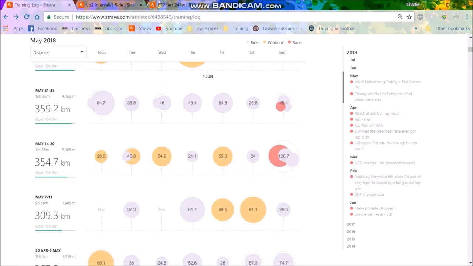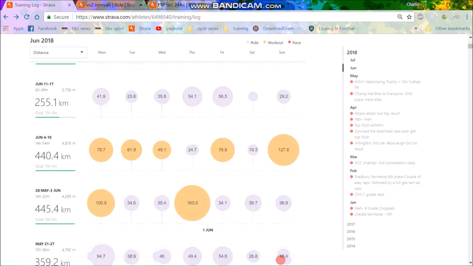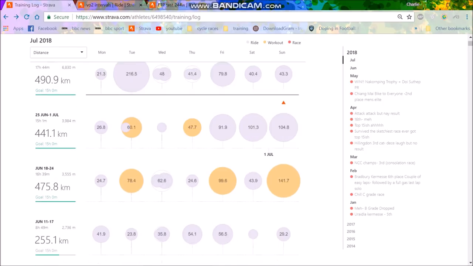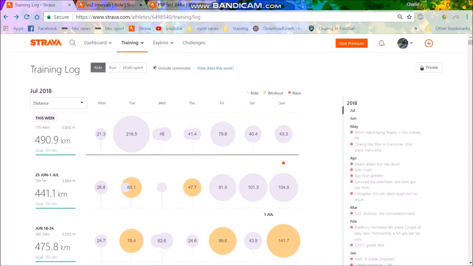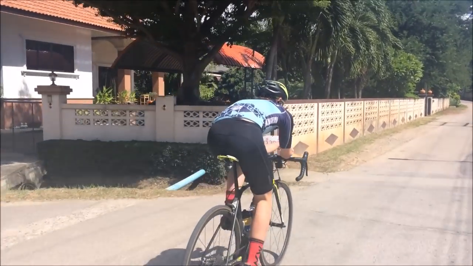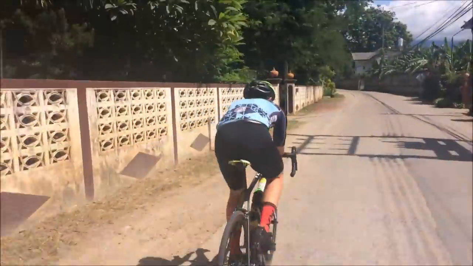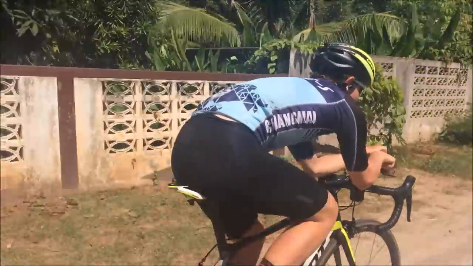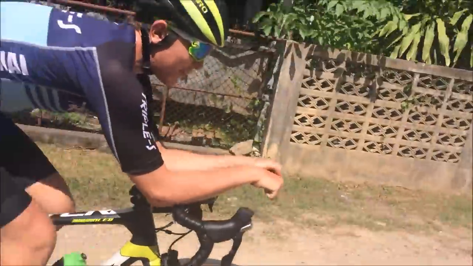You can see my training's not mega. 13-hour weeks, 10-hour weeks, it's not crazy. Before, I used to think you needed to do 15, 20-hour weeks. And for sure, they help your endurance and stuff. But in reality, you don't need to do that many Ks to be fast. As you've seen before, I've done 5-hour weeks and still had an FTP of close to 4.8 watts per kilo or whatever it would be.